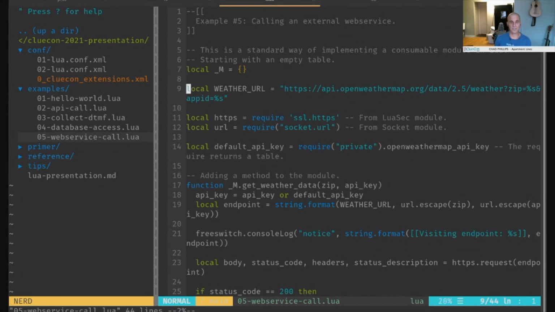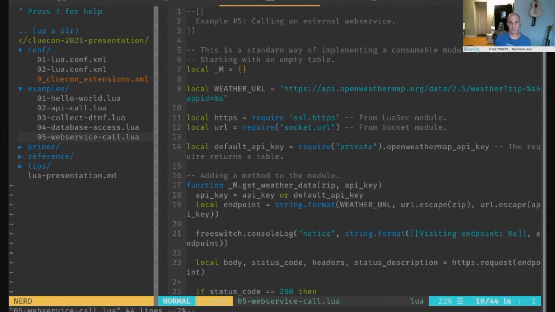So I'm going to skip around a bit because it just makes more sense in describing what I'm trying to accomplish. So on line 11 and 12, you can see that's how I'm consuming third-party modules into my code. So you call the require with the name of the module, and then it's going to return some object that you can work with. Usually that is a hash-based table that has methods hanging on it that you can call. That is true with both of these third-party libraries. And these are two of the more popular ones. The LuaSec module allows you to make HTTPS requests, and the socket module allows you to do all kinds of stuff with sockets.